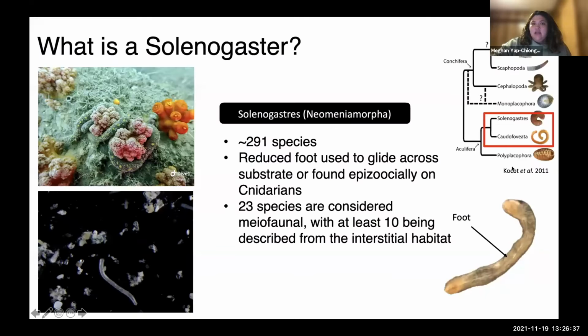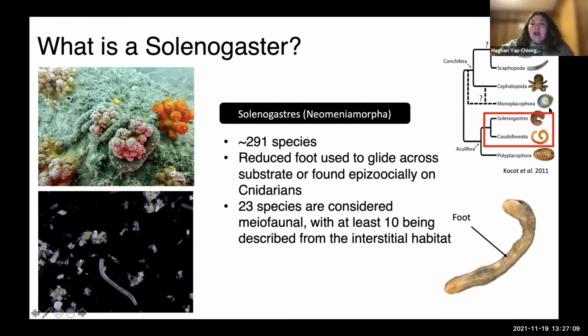Okay. So first off, I wanted to give a little background and talk about what an aplacophoran is. So aplacophorans are mollusks, which are, you have your more recognizable mollusks like your snails or bivalves or cephalopods. But in the Kocot lab, we study the lesser known mollusks, or the lesser appreciated mollusks, I like to think of them as. And they're in this clade here called Aplacophora.